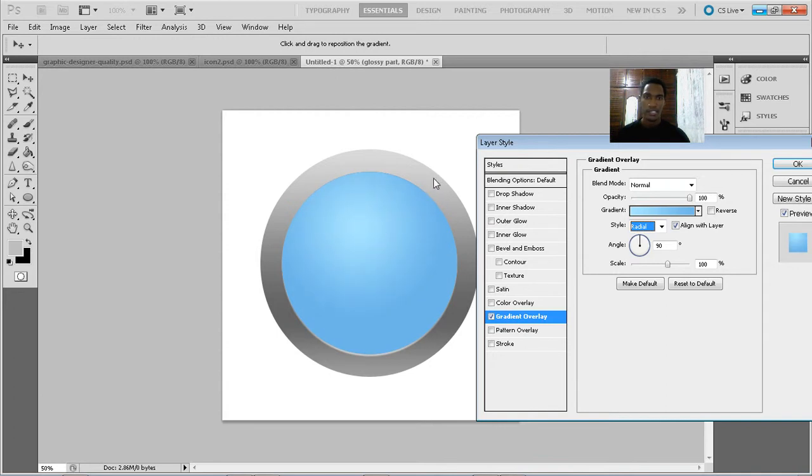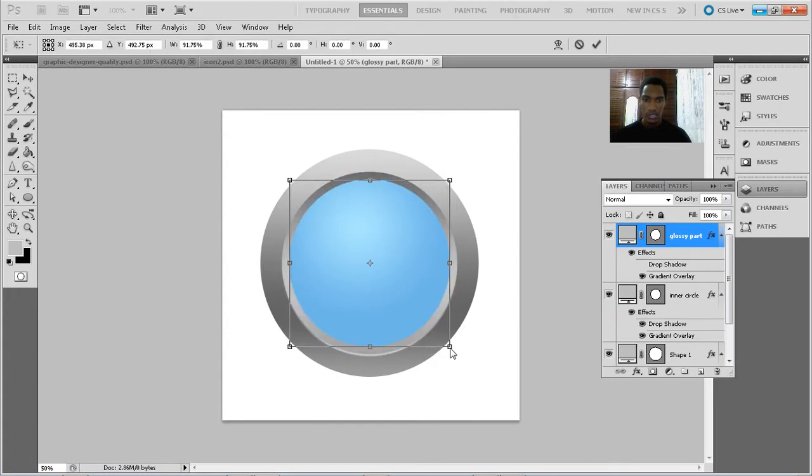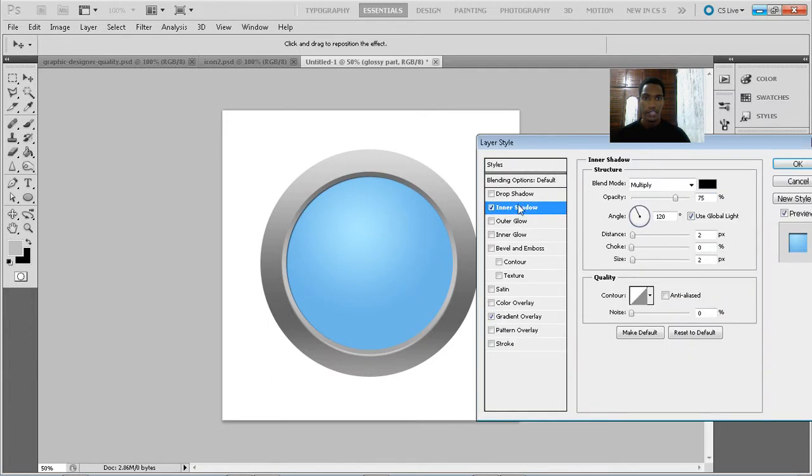The next part of it, after pressing OK, is I'm just going to scale it in. Control T. Just slightly. Just like that. And we can continue with the same thing. Just double click on this FX, doing an inner shadow. I don't need the global light. Now the global light would actually affect everything.